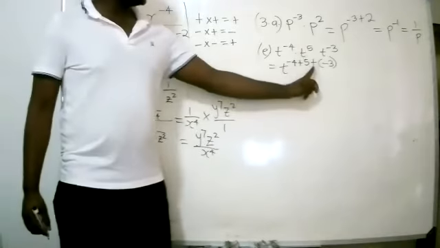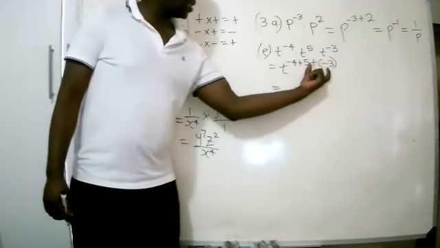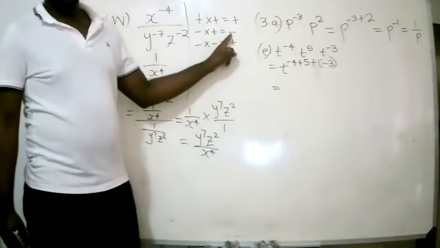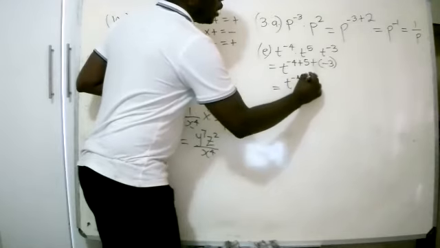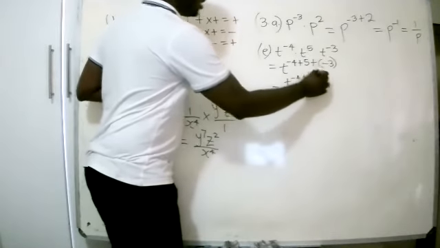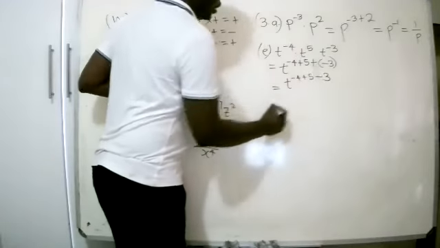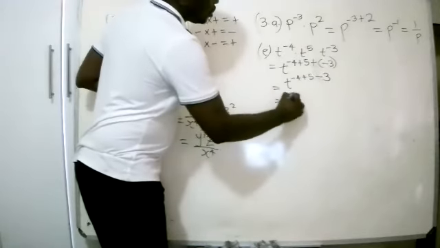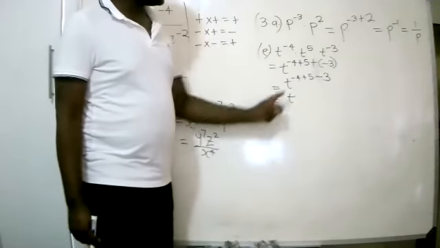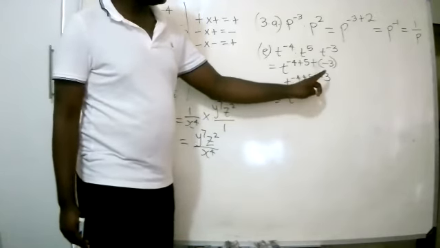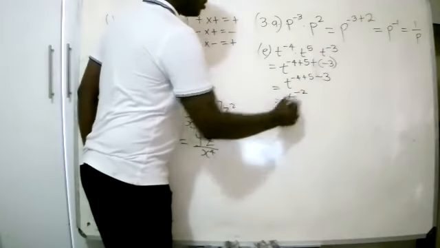So now here we are multiplying a positive with a negative. It means the sign that is going to replace this is what? Negative. Exactly. So we're now going to have t to the negative 4 plus 5, and then now here we put negative, because multiplication of negative and positive is going to be negative 3. And then from there, we'll have t to the power of, we add these 3 values, negative 4 plus 5 minus 3. It will give us negative 2.